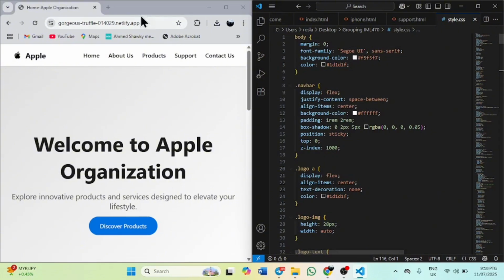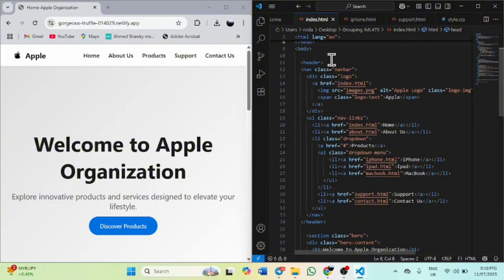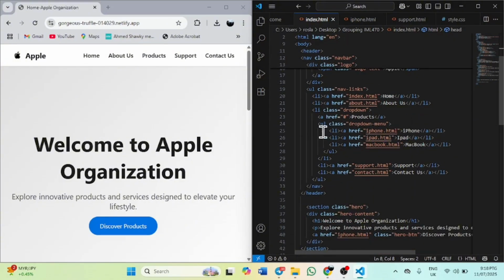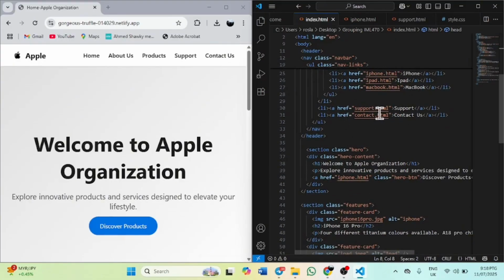The background color is white. Okay, we go back, and this is the navigation bar content. You have index, about, iPhone, iPad, and this is the drop down, and the other navigation bar.